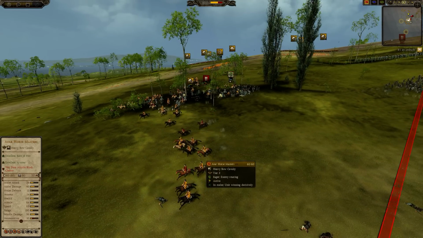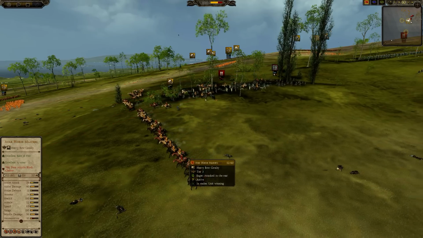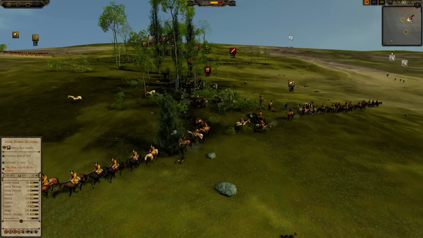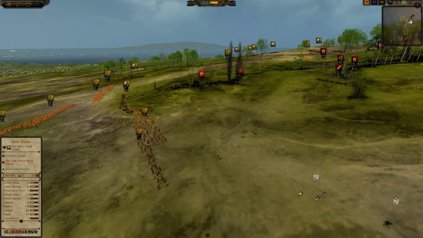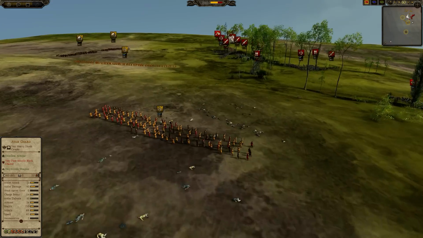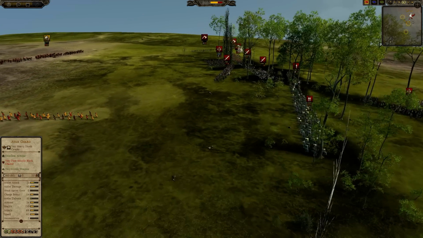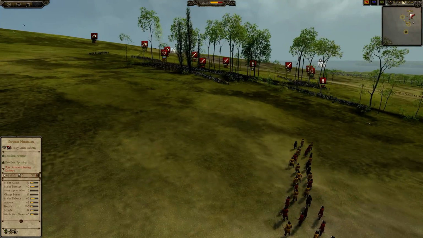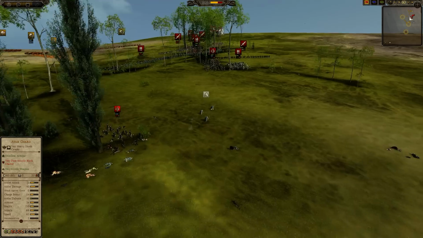So I'm just pulling out. And I'm losing a lot of men pulling out here. But at this point it really doesn't matter. I have way too much left for the Danes to contend with. The levy archers getting nice kills, firing into the unshielded side of sword herdmen here. And there is really nothing that the Danes can do.